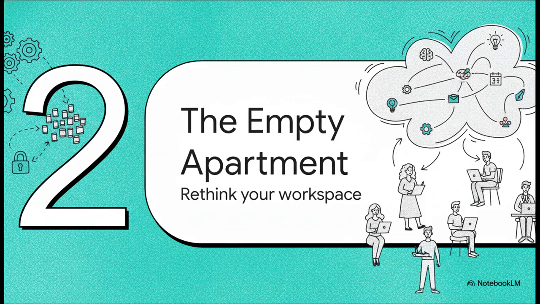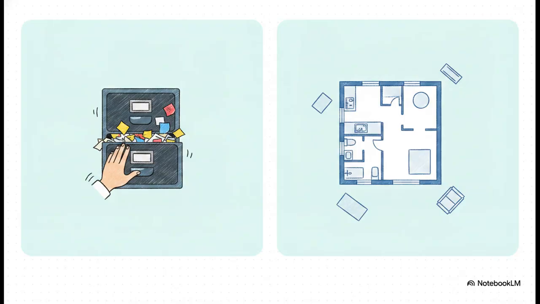Moving on to Section 2, the empty apartment metaphor. Rethinking your digital workspace. To truly solve this digital clutter problem, we need a massive paradigm shift in how we actually view our productivity tools. We're moving away from tools that dictate how we should work and moving toward tools that adapt to how we want to work. And this comparison brilliantly illustrates exactly what I mean.